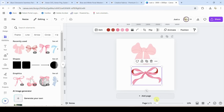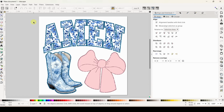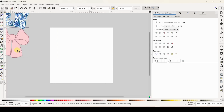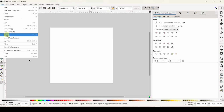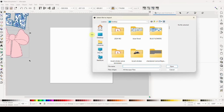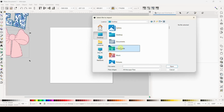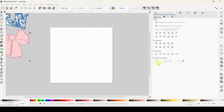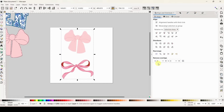Okay, let's go into Inkscape. I am going to move all this off to the side. Okay, and let's go get these bows in here. So we're going to come to File and Import. And let's see. The bows are over here in my downloads. There it is, open. Okay, there are the two bows that we just downloaded from Canva.